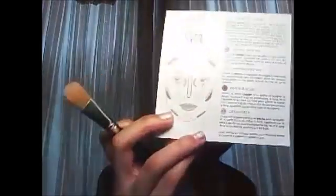Okay, so then we're going to move on to the red, and I'm going to wait until after I do the foundation and everything to add the contour, because I feel like my foundation is just going to cover it up. It also says to put the pink where the contour goes, but I'm not going to do that because I'm just going to screw it up. I'm going to look crazy. So if you want to follow the card, go ahead and follow the card. I just can't do all of that. I'm not skilled enough. But I will copy what they're doing with the red.